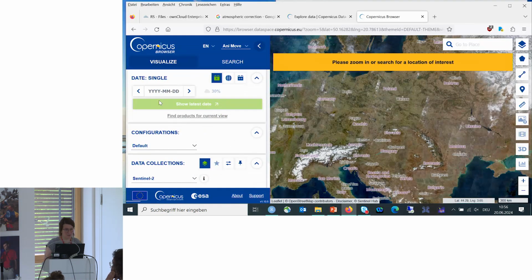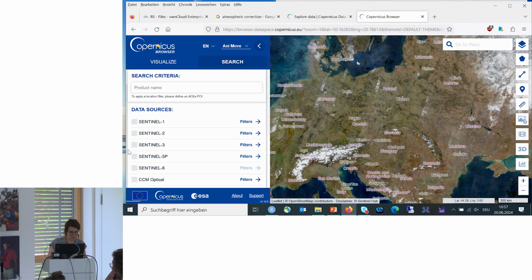And then we go on that search button. We specify the data we want to search for, Sentinel, and then you can specify the level. As I said before, we want level 2A because that's already preprocessed in the sense that it's corrected for the effects of the atmosphere. You can specify the cloud coverage with this slider.